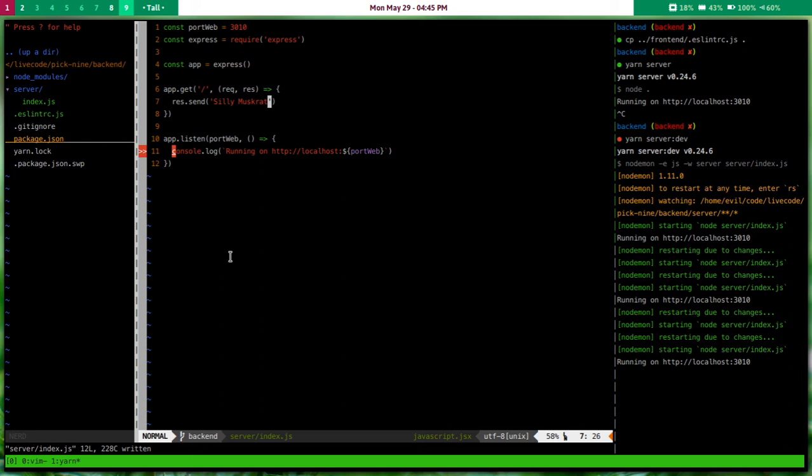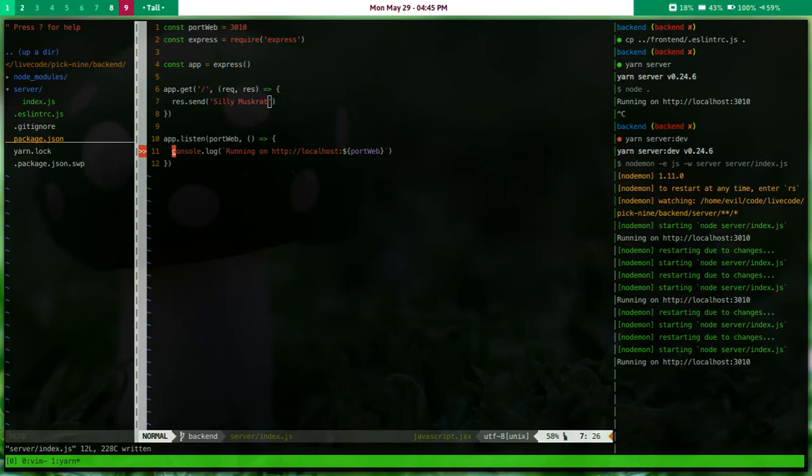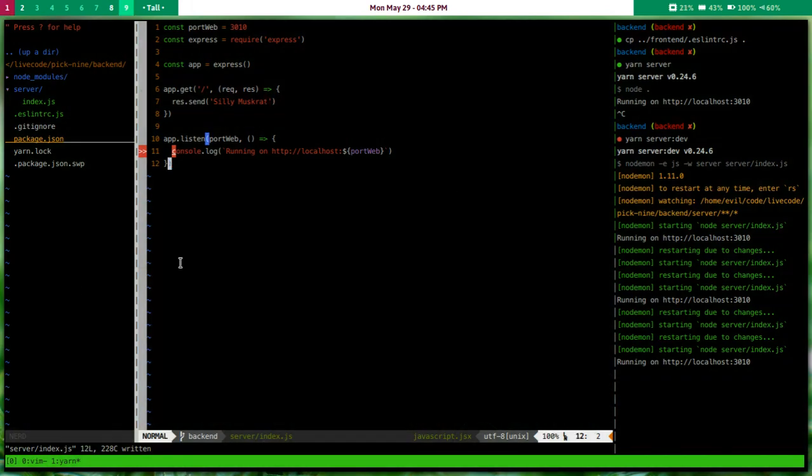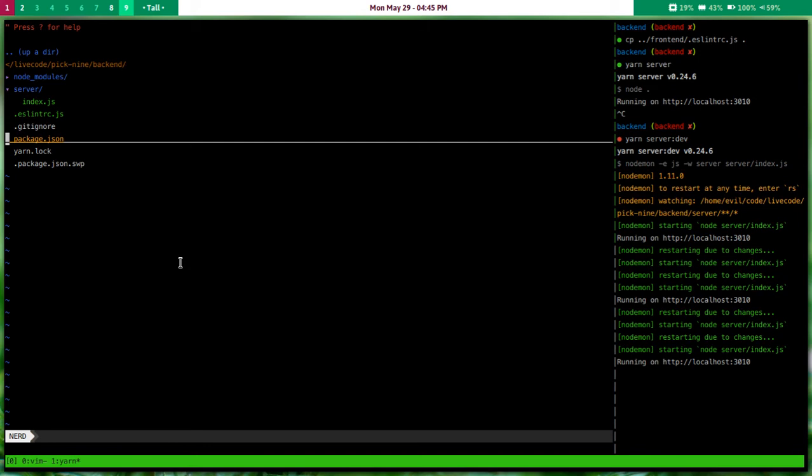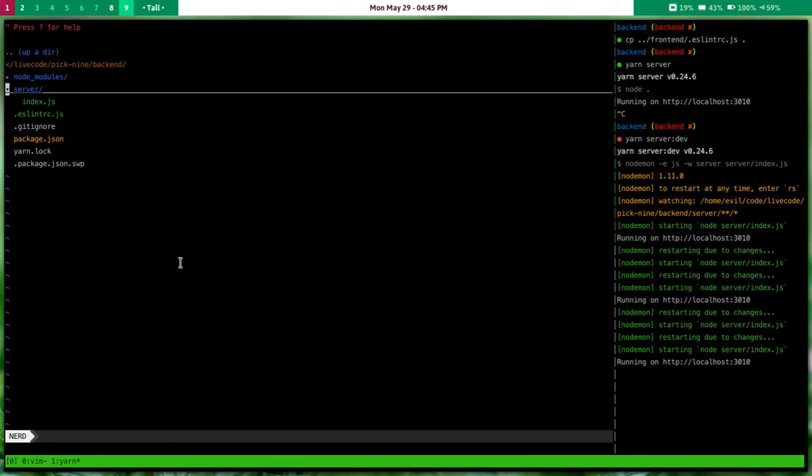Okay, so now we have a server. The server is up and going. We have a way to start this server. So now all we really need to do is to Dockerize this. So we want this to work in Docker, and I apologize up front. I am not a DevOps person. So if any of this is going to make you feel a little queasy, or if you know of a better way of doing this, please go ahead and chime in.